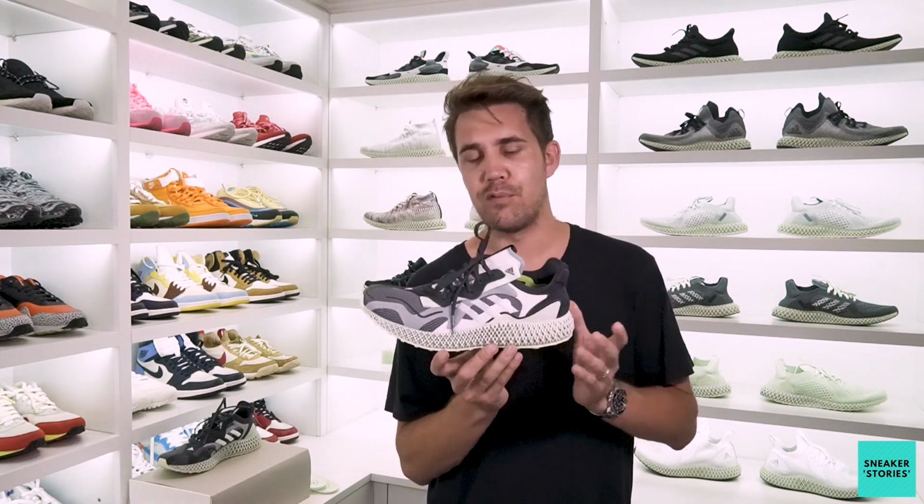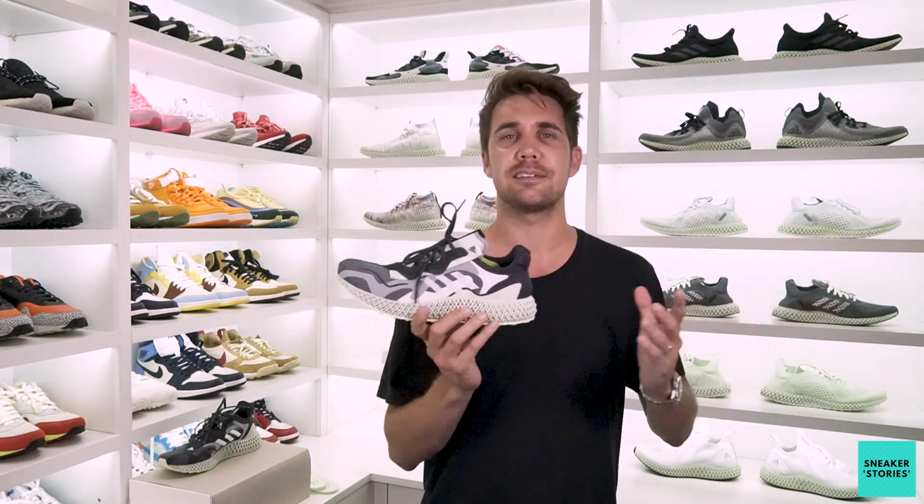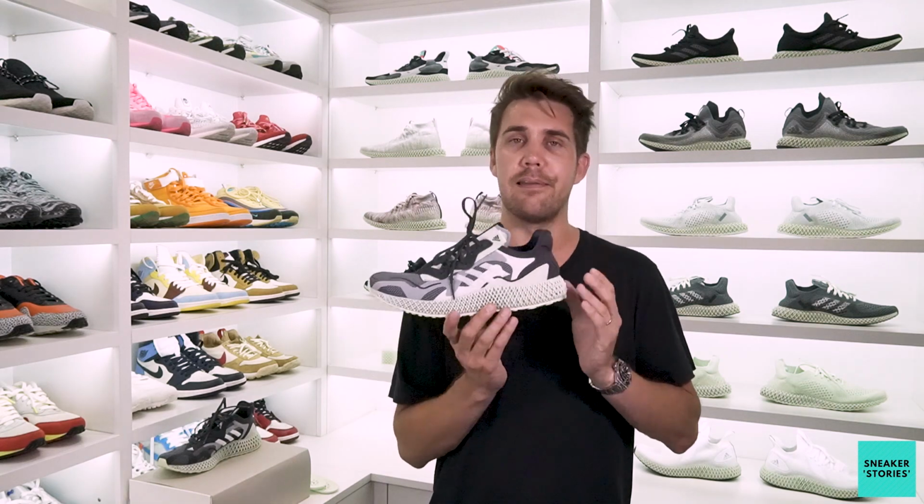But once again, overall, very stoked to have this pair in the collection. As you guys can tell, I am a huge fan of 4D, and I'm very lucky to be able to get my hands on these shoes even at these crazy prices.